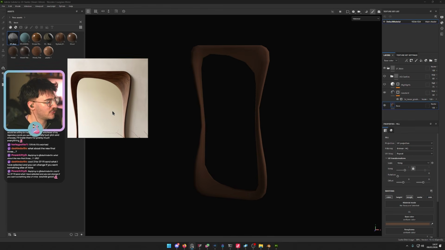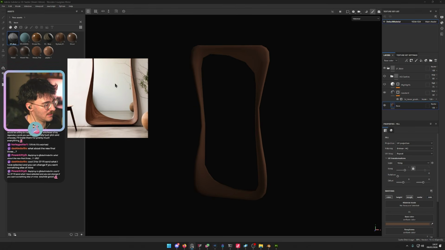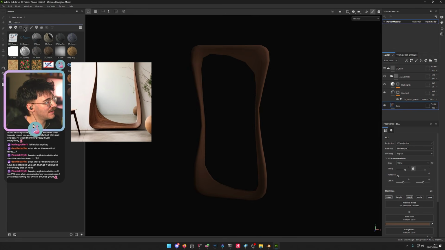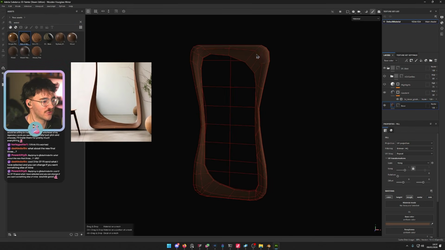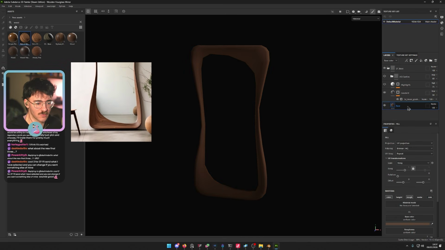So how are we going to achieve something like this? How do we get something that goes around corners without drawing it? Is there an easy way? I'm just going to throw on my Sims 4 wood stylized texture and see how it looks. Right, so that's up and down. That's not what we're after.